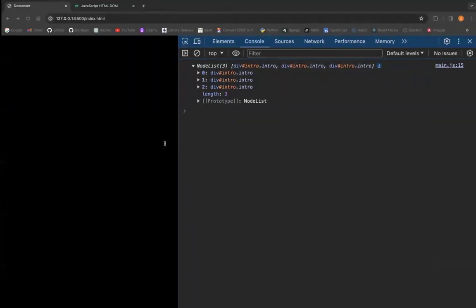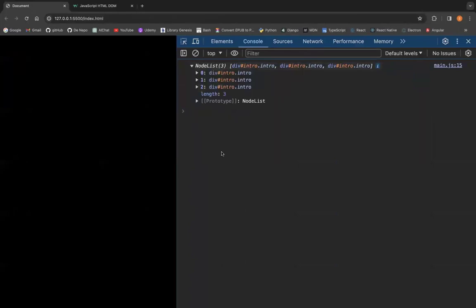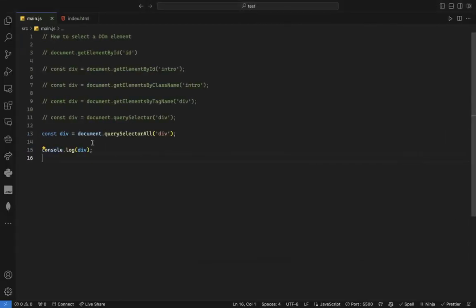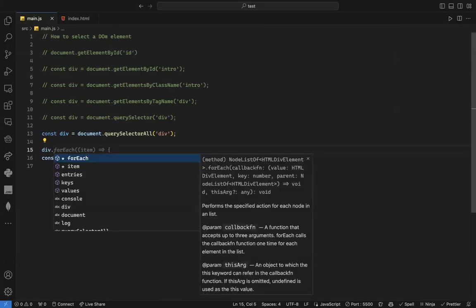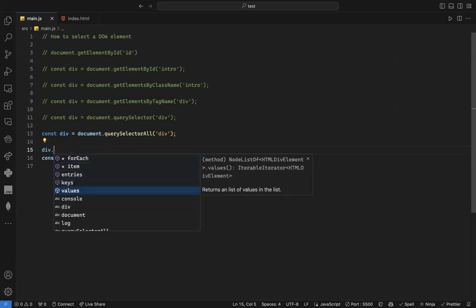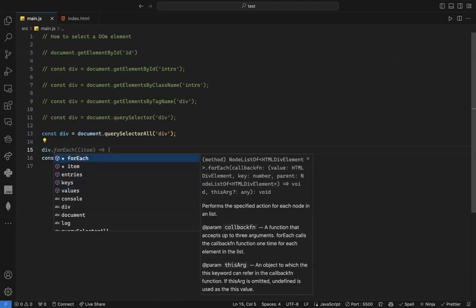It doesn't make sense. But can anyone tell me what it returned here? It is not an HTML collection. It's a node list. A node list is a little bit different than an HTML collection. Why? Because if, for example, I go here and say div, it has some array methods on it, like forEach. I can use forEach with the node list. I can use forEach, item, entries, keys, and values with a node list, not all of them actually. And for an HTML collection, I cannot use anything. I can just use the index only. Is the idea clear?